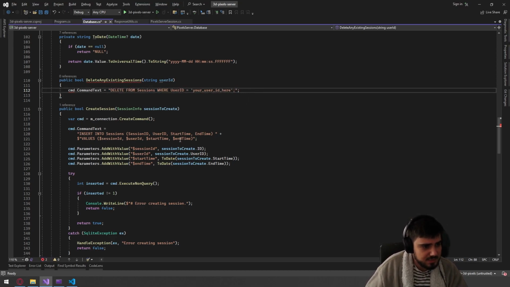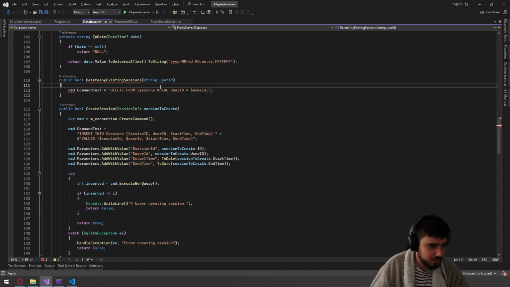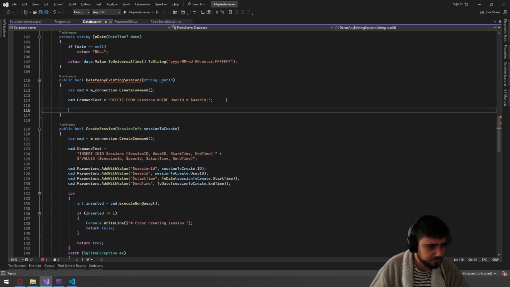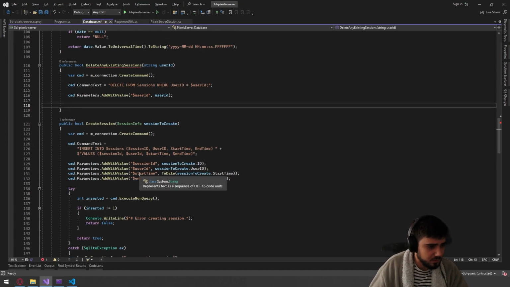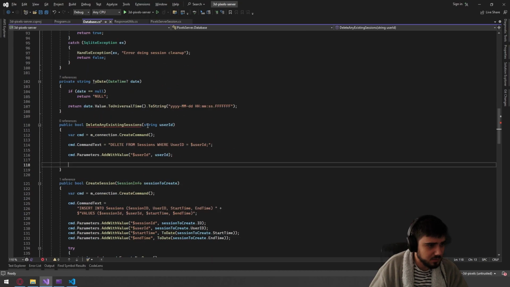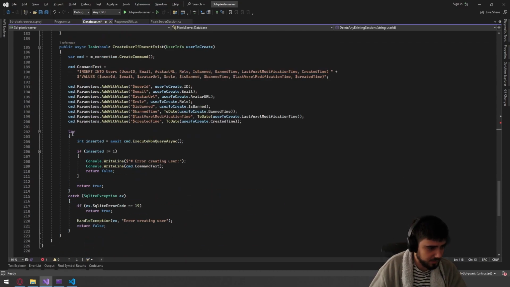Of course, we don't need that, and we're gonna replace this with this. Let's just say this is user ID. Go ahead and create a command. Exactly. Yep. And yeah, I'm gonna try and execute it. Yeah, there you go.